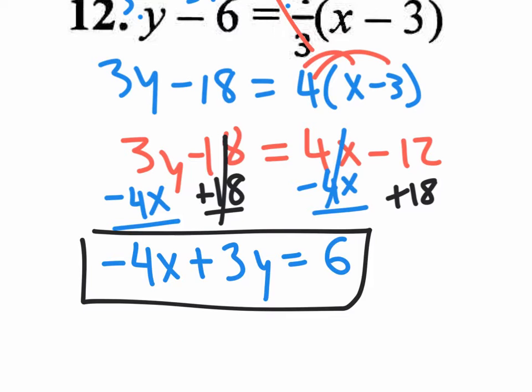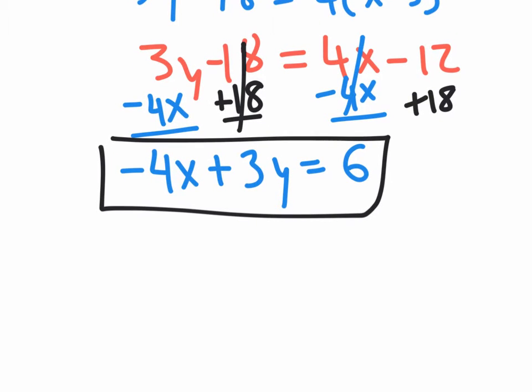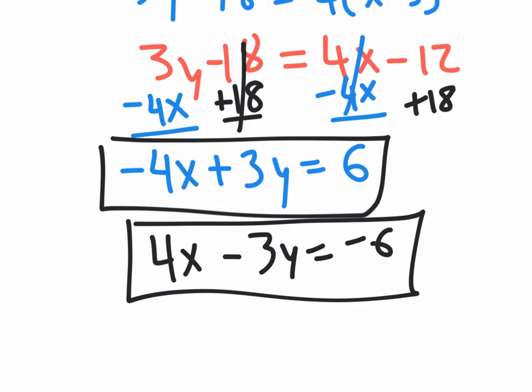However, some multiple choice test generators don't leave the a value as negative 1. Maybe this worksheet doesn't even have the answer with the a value of negative 1. So you might see this answer, which would be multiplying everything by negative 1. It'd be a positive 4x, a negative 3y equals a negative 6. So what does the answer in the back of the page have? Negative 4x. They kept it negative 4x? Oh, okay. Yeah, so they did the second option of getting the a value to be positive. So how do you get the a value to be positive? You multiply everything by negative 1.